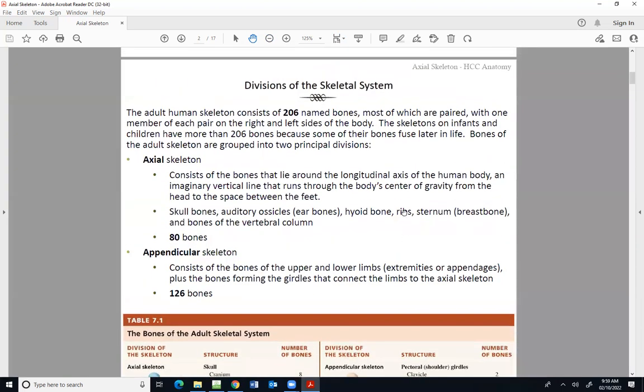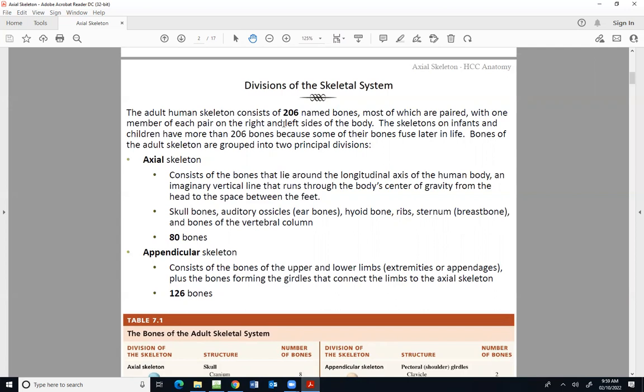Now, the wonderful thing is you're not going to have to learn 206 different names, okay? Because a lot of them are in pairs. You don't have a different name for the upper arm on your right side versus the left side. They're both the humerus, okay? And there are a lot of bones that don't really truly have a name. So like in the names, we have like 24 ribs, okay? Each rib doesn't have a specific name, okay? We've got several vertebrae, okay?